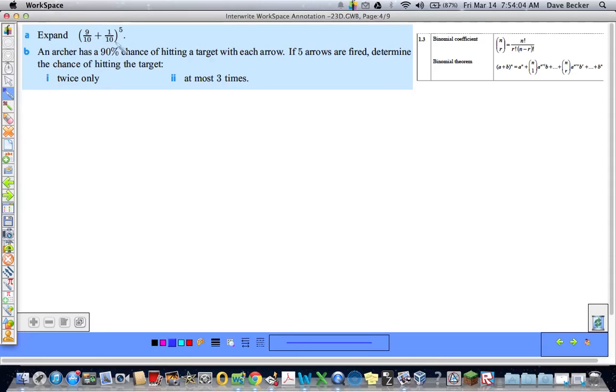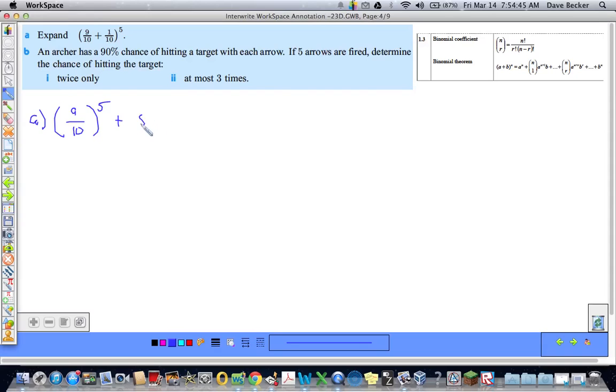Okay. So this is just a review here. (9/10 + 1/10) to the 5th power. It is a binomial expansion. So that would be equal to (9/10) to the 5th power, coefficient of 1. You can find your binomial coefficient this way, thinking of n choose r, which is real simple. Or you could use Pascal's triangle to get these coefficients. This is more efficient and quicker than Pascal's triangle. I think it really is up to you.